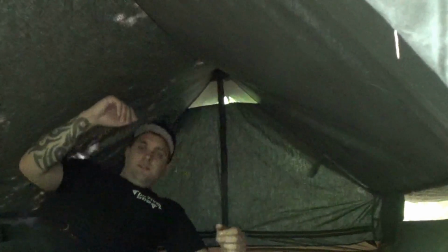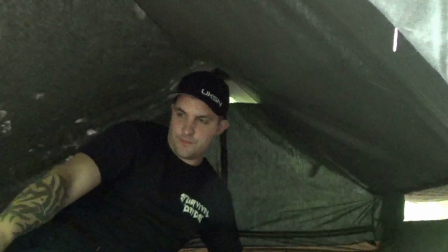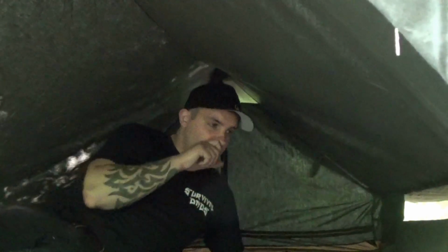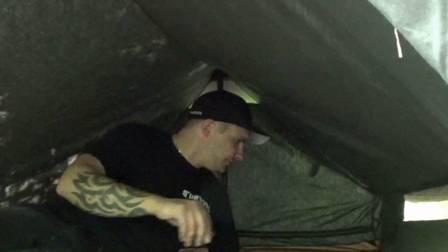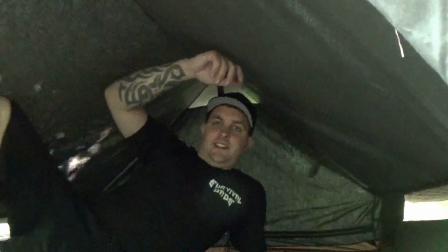If I lay my head down, I have a good maybe foot above me. So laying kind of straight in the tent, there's about maybe 7 foot of usable room, so you can be a tall guy and you'll fit in here no problem. Or I could lay diagonal if I wanted some more room, and there's plenty of room in here.